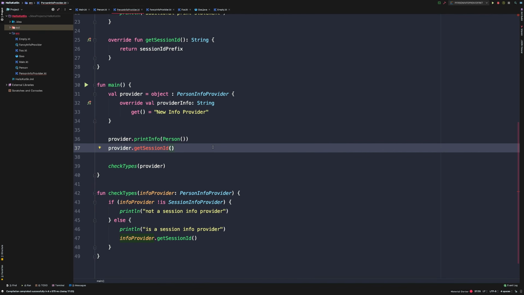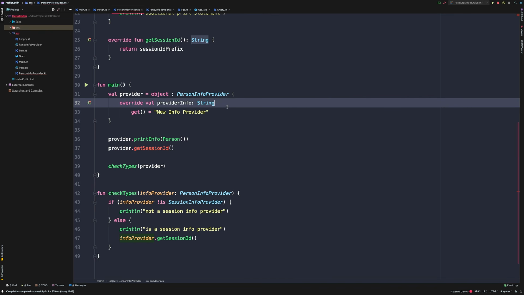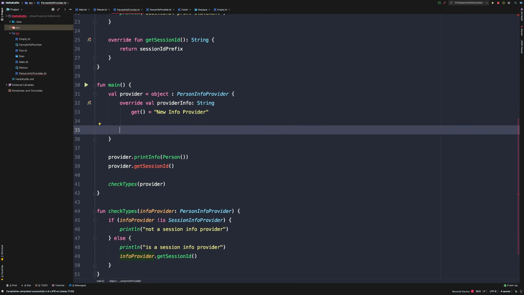That's because there is no getSessionID on person info provider, but we could go ahead and add a new method to our object expression here. So we can just say fun getSessionID equals, and then we'll just put in a value here.